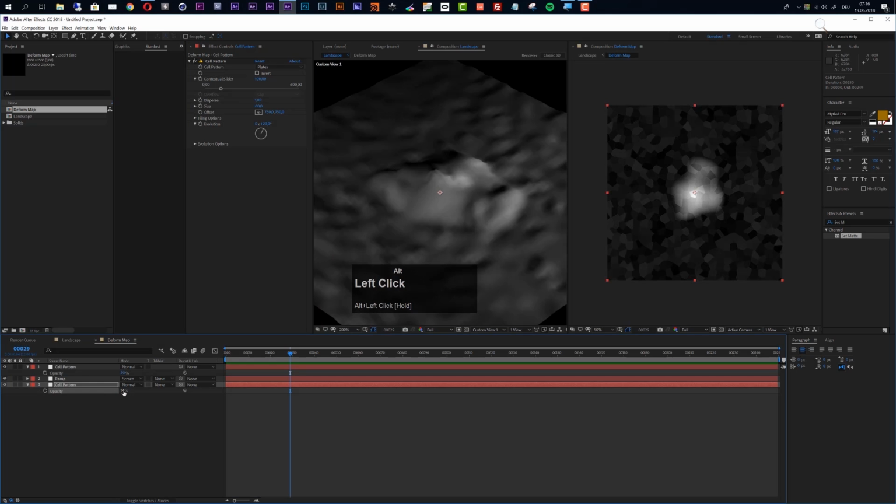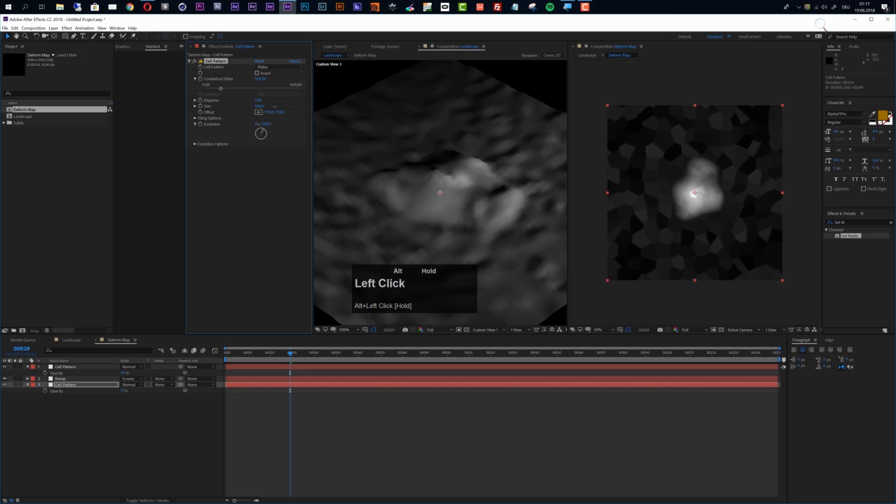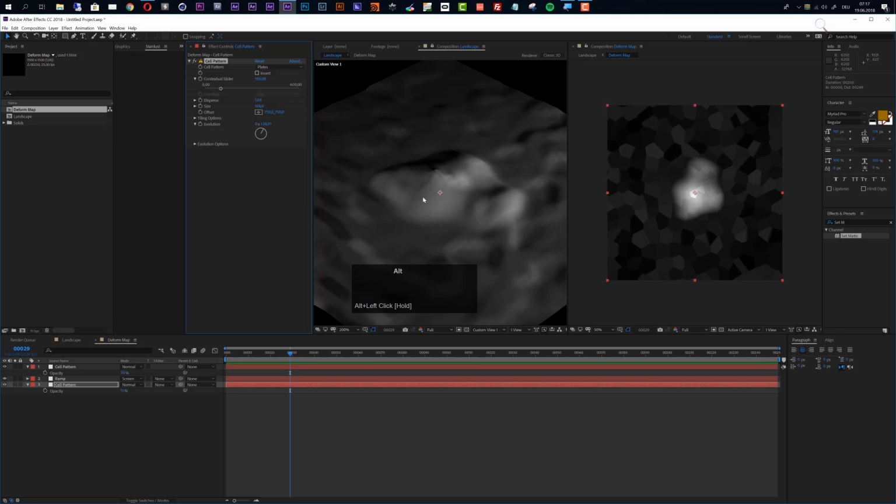So let's reduce it to maybe something like 10%, 15%, depending on how high you want these mountains to be. Maybe I increase this a bit, so let's say 15. Okay, and I could now come in here and change the size. Maybe it's a little bit too small, so I will just increase the size of this pattern to something like that. And now we have a nice landscape and we have a nice mountain in the middle.